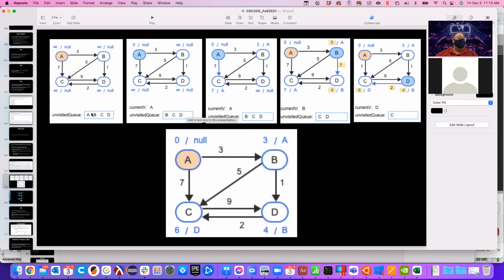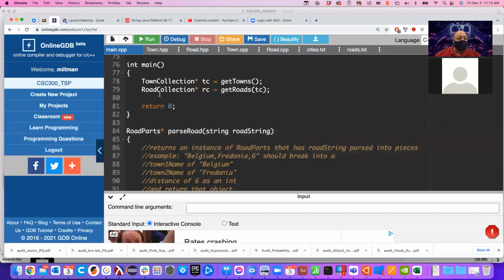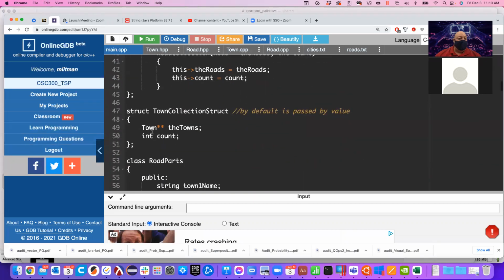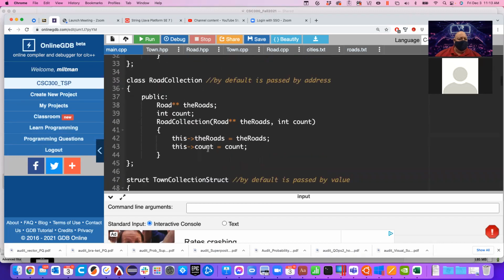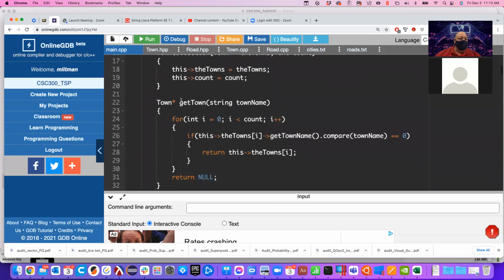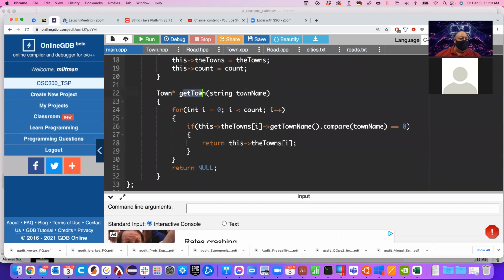Now, we do probably want to have the ability to get a town from our town collection, because remember, a town collection is an array of towns along with a count. Actually, we did it as an object. We just showed structs there. And we have the ability to get a town by its name. So that'll allow us to get a specific town.